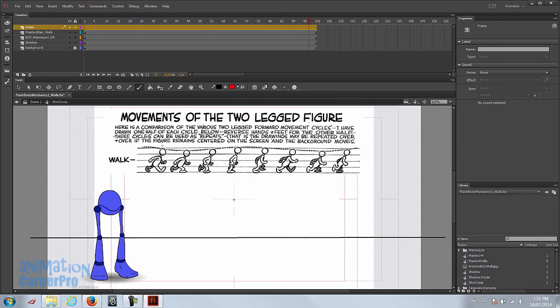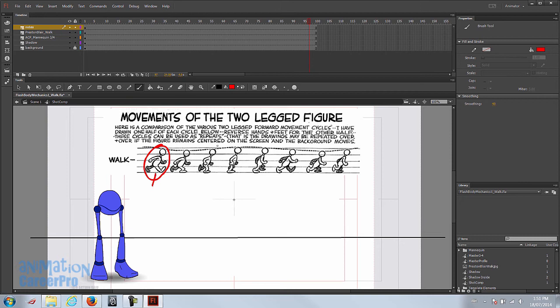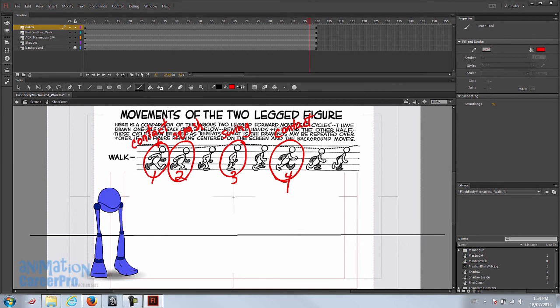So this is our contact pose here, meaning this is where the heel hits the ground and contacts the ground. So this is going to be our pose 1. The next important pose is the squash pose or recoil. So this is going to be our next important pose that we're going to really pay attention to. The third one is the swing. That's where the leg swings forward and then connects with the ground one more time for the next contact pose. So basically we have right foot contact, squash, swing, and then contact with the opposite foot, with the left foot. And then we go through all 4 poses with the opposite leg.